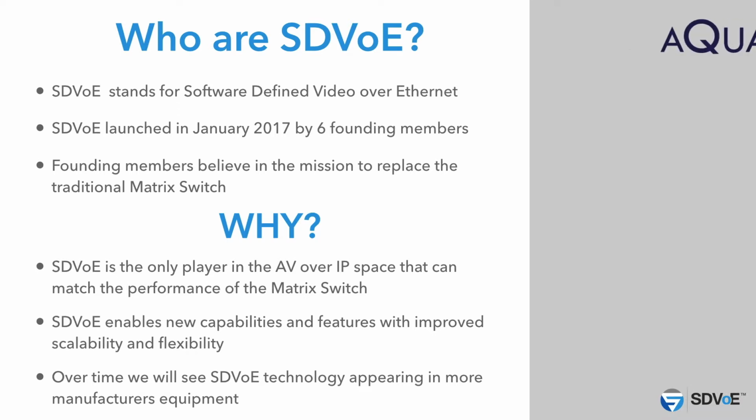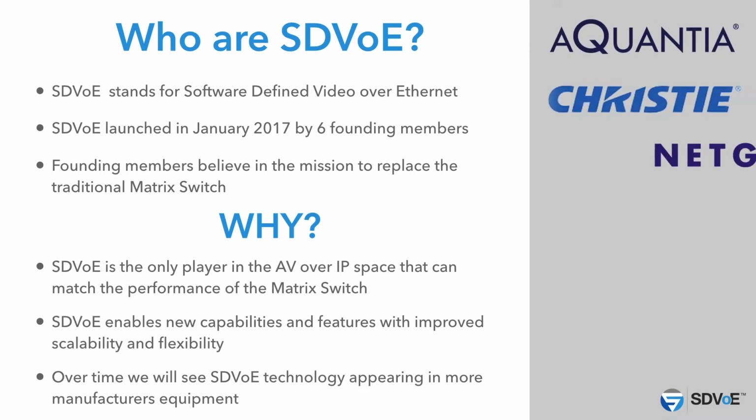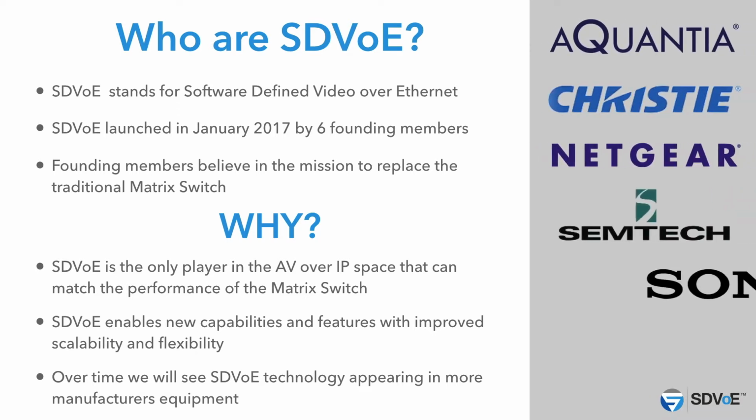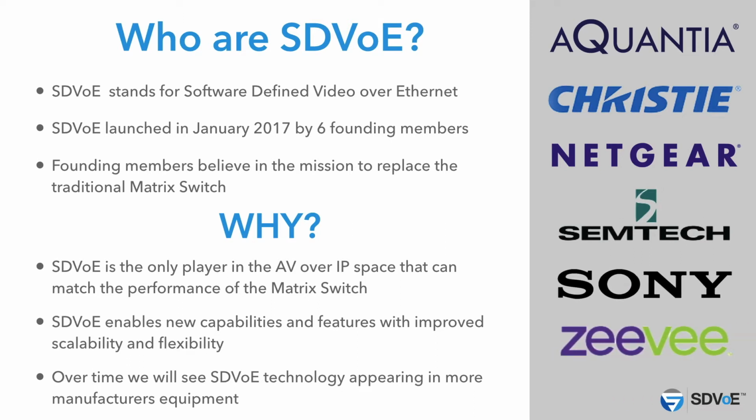Look closely at the list of founding members, and something interesting jumps out. This is not just a gang of companies who build encoders and decoders. In fact, the only one close to a traditional AV hardware manufacturer in the list is ZV, who were the first to deliver endpoints for the SDVOE platform. Besides them, we have Christie and Sony, both major players in the display arena. Today, we see them integrating SDVOE technology directly into displays, something we'll see more of as the ecosystem continues to expand.